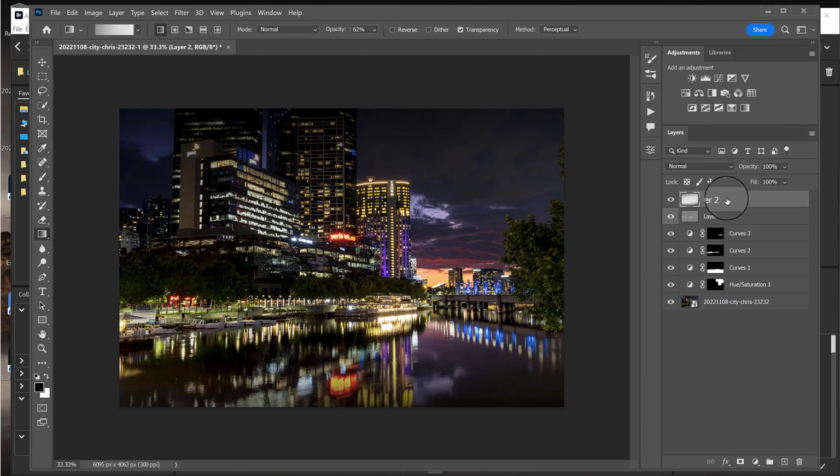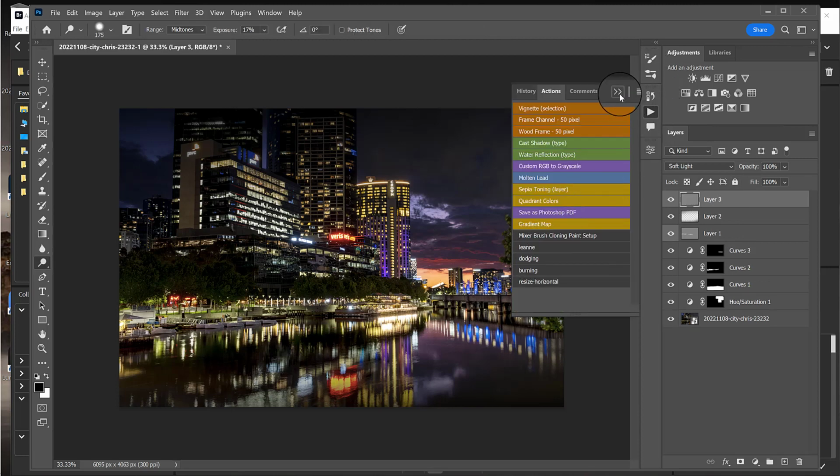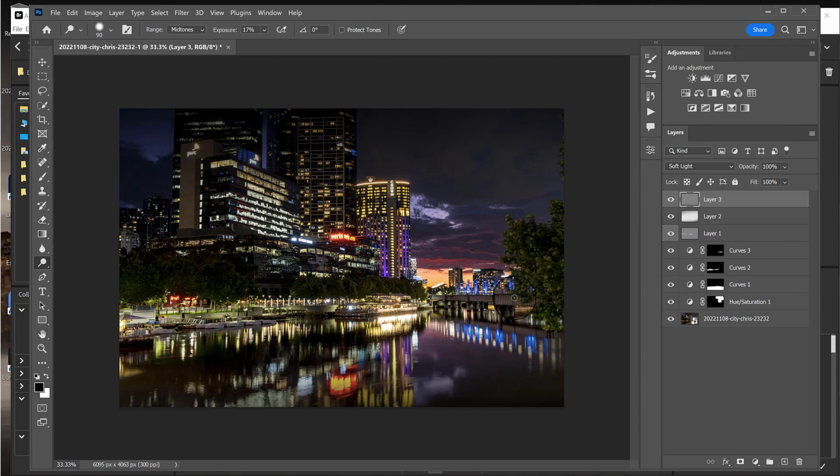Okay, let's try some more dodging. Let's just do some dodging on some different parts of it. Like if our goal is to get everybody to this point of the sunset, then I guess it sort of becomes how do we get people there? Like we want this to be the brightest part of the image. So maybe with this one, if we get our brush tool back and we change it so that we're using white, and now we should be using black.